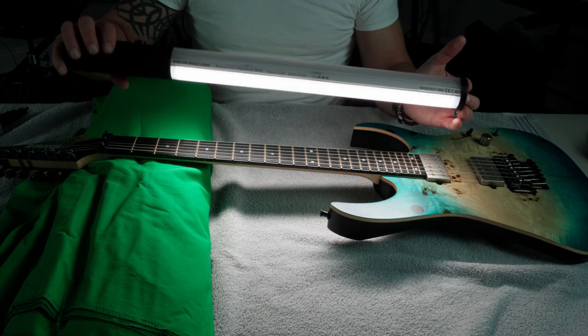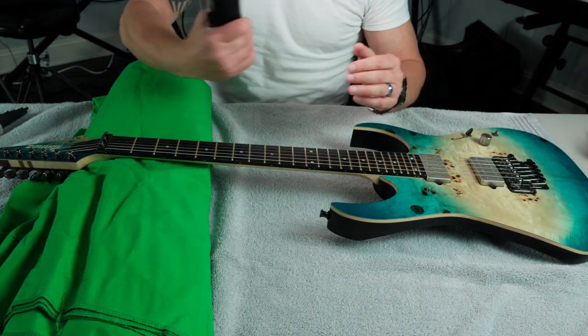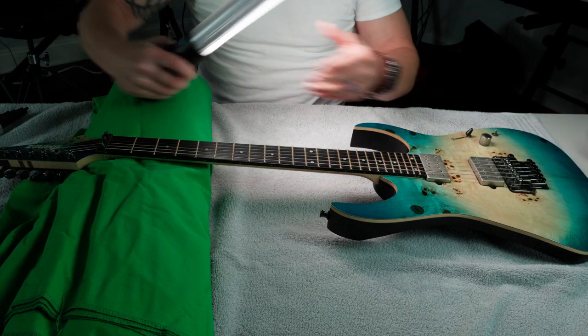I use it in my garage. My wife will use it a lot of times when she doesn't have enough light to put on makeup. She'll set them up beside her and use them to put on makeup. I use them for working on guitars. I use these for everything in the world because they just put out great light.